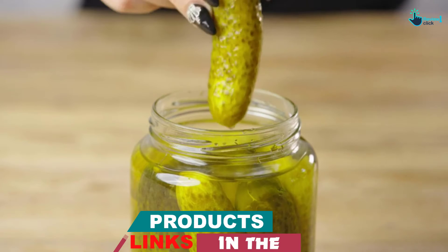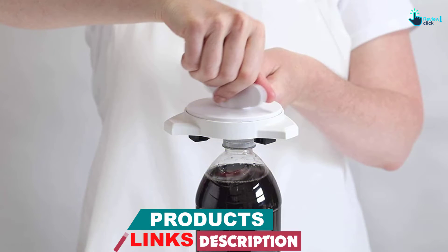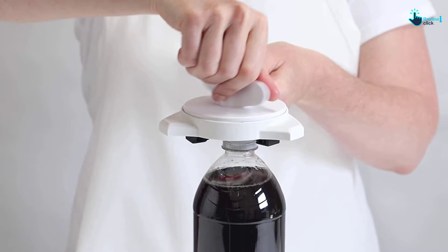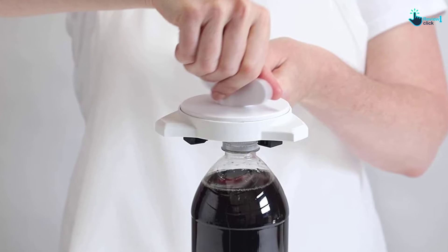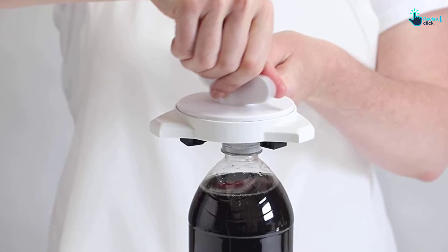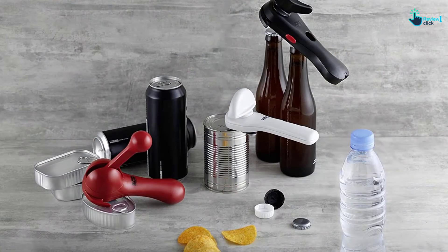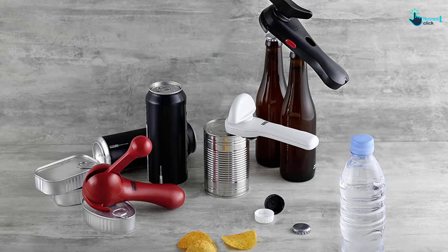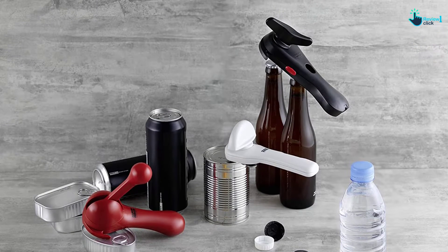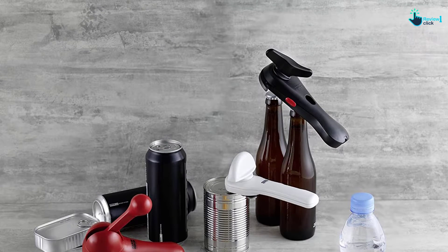It attaches with a clockwise motion on top and opens in the opposite direction. There is a long handle, so it requires only a bit of arm strength and hand use — very convenient even if you have limited strength in your hands. It also provides extra leverage to handle lids. It is not only easy to use, but also easy to clean. You can clean it with a damp cloth. There is a hole on the long handle so you can hang it in the kitchen or anywhere you want.